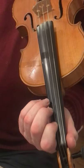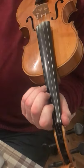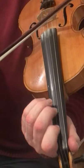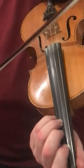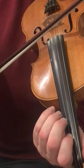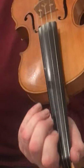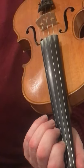Now, another thing that you'll notice in Irish music quite a lot is this little triplet here, which is the first, second, and third fingers in a row, in separate bows. So after that we play an A. So we've learned two useful things already, that arpeggio of D and also that little triplet.